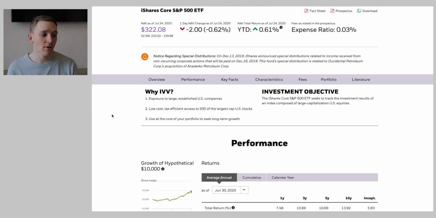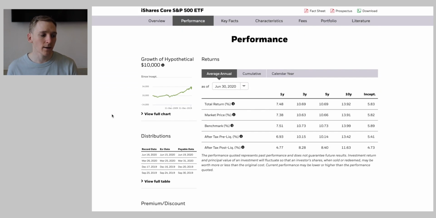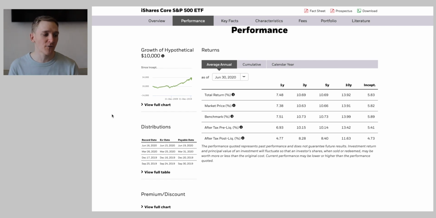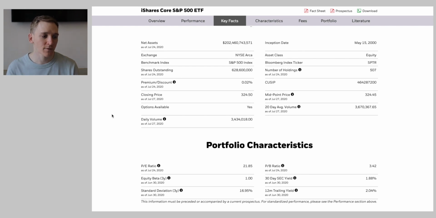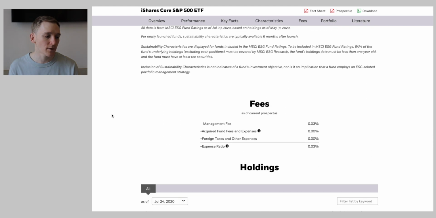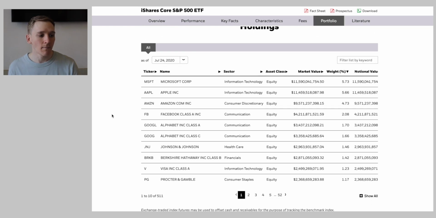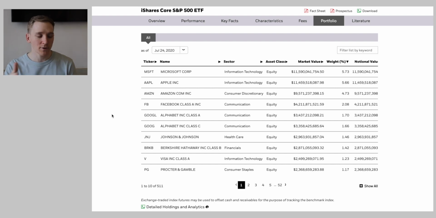So with the S&P 500 ETF, it's quite easily explained, just the 500 leading shares. And as you can see the key facts, the returns that you got over 10 years, and also the makeup. So you can see exactly what stocks are in here. Unsurprisingly, it's the S&P 500 indices that are in here, but look, you get exposure to Microsoft, Apple, Amazon, you know, the FANGs, Johnson & Johnson. So rather than having to go out and buy all of those shares, you just have this S&P 500 ETF.